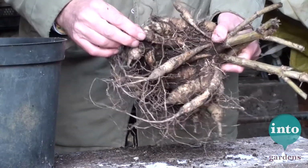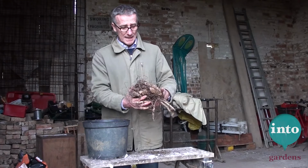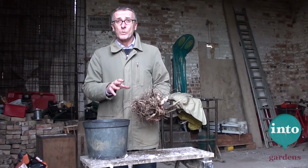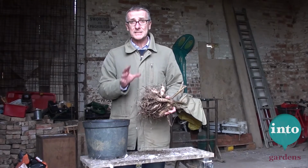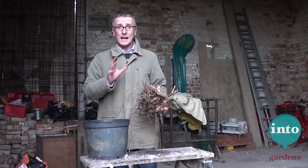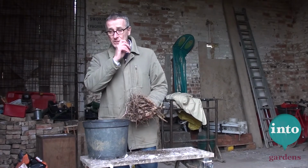So, here is one that we did earlier, and checking over it, it's actually in pretty good condition. But when the frosts get bad, this will turn to mush, a really nasty sort of mush as well. So it needs to be put somewhere frost-free and safe. There are a number of ways you can do this.